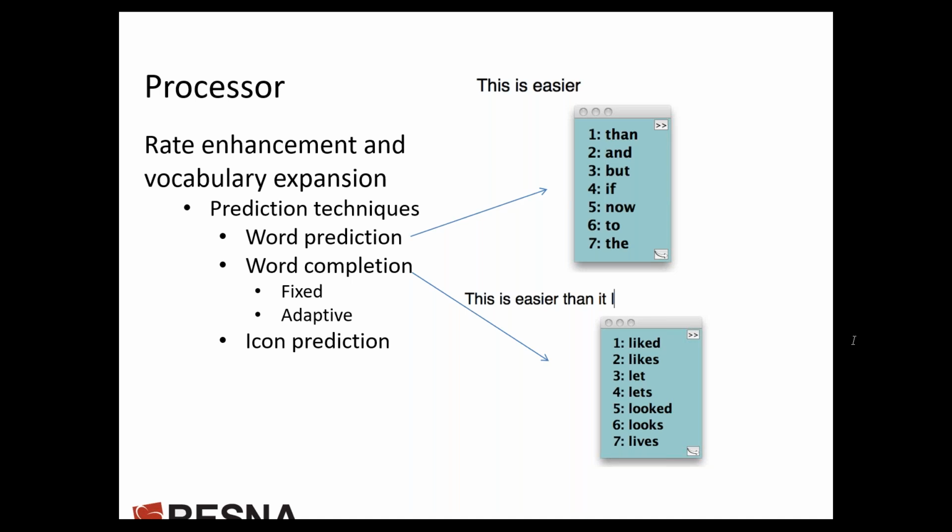Icon prediction is used with the symbol encoding, right? With the most likely words being represented by the symbol or icon. This is used both in sequencing symbols, as in MinSpeak, and in using a combination of typing letters and selecting symbols or icons to represent a word. So there's a lot of different ways that you can do the word prediction. In completion, you can also do it with the icon prediction.